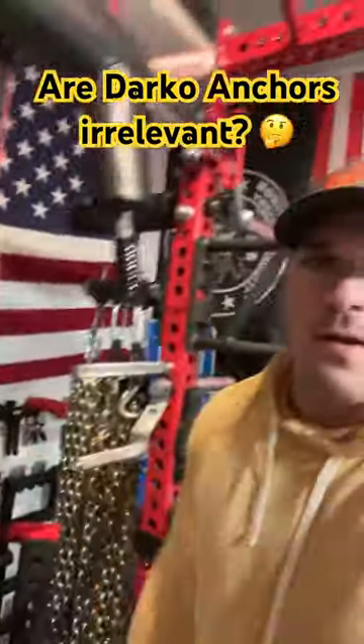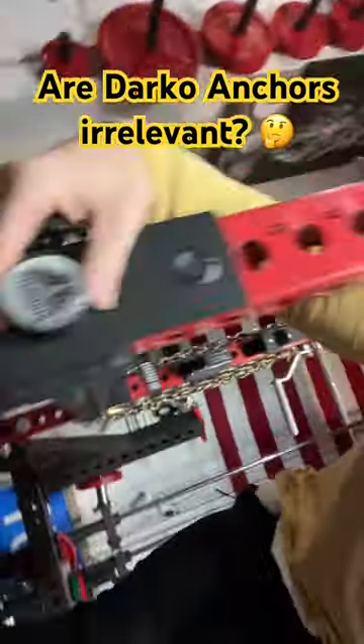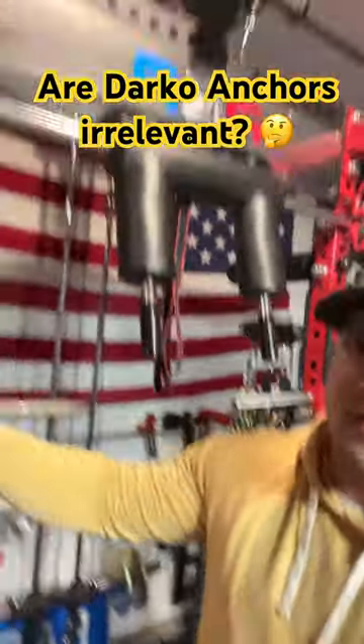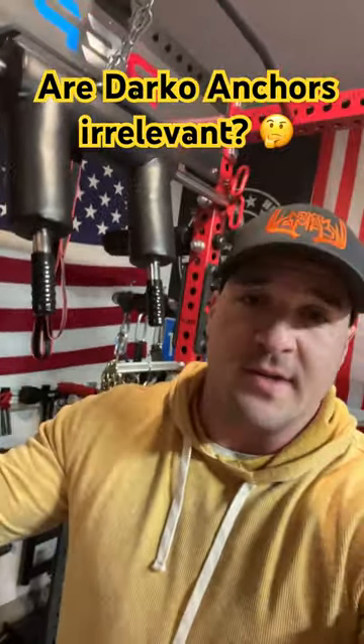I just have a bunch of extra hitch pins — I still have four more back there, because most people use the speed pins like these, or these from Surplus Strength. So just a cheap way to hold your barbell in the back and get the SBD out of the way. Give that a shot, let me know what you think. And if you want the Darko ones, get those — they're awesome.